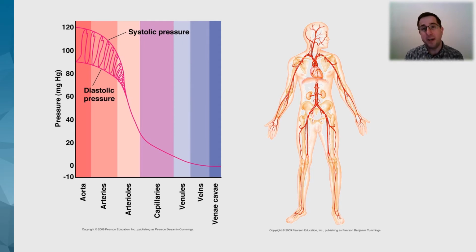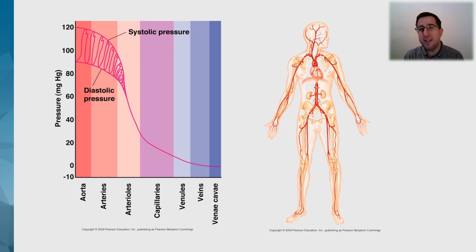You have to have a pressure drop to get flow of blood. You must have a pressure drop to get a flow of anything. So with air, when you get wind, it's moving from an area of higher pressure to an area of lower pressure. When you have a flow of blood or a flow of water down a pipe, it goes from an area of higher pressure to an area of lower pressure.